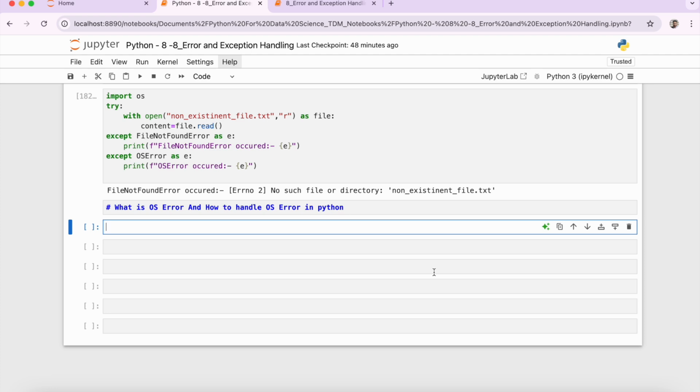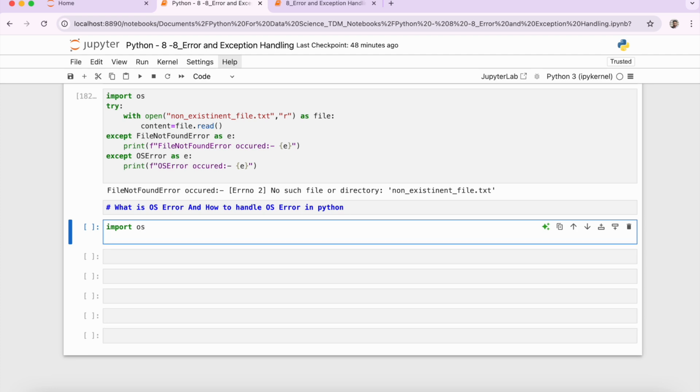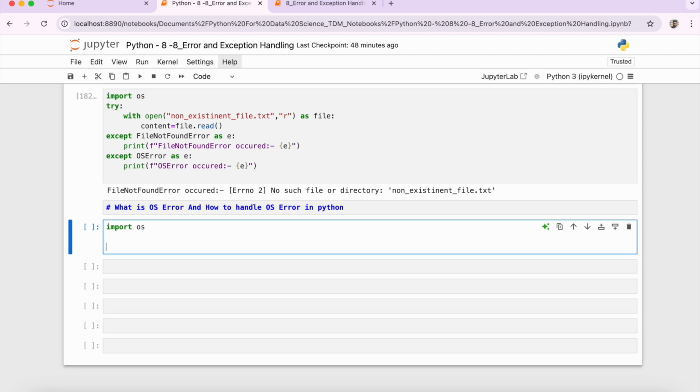So let's create an example. First of all, I'm going to import os, and then let's say I'm trying to rename a file using the rename function from the os module. So I'll put os.rename, and then I'm going to give just a random file name which is not present in my directory, to be very honest. So old_file.txt, and now I have to give the new name which I want to replace the old name with, right? So I'm going to say new_file.txt. Okay, now if I run this, Python will give me an error.